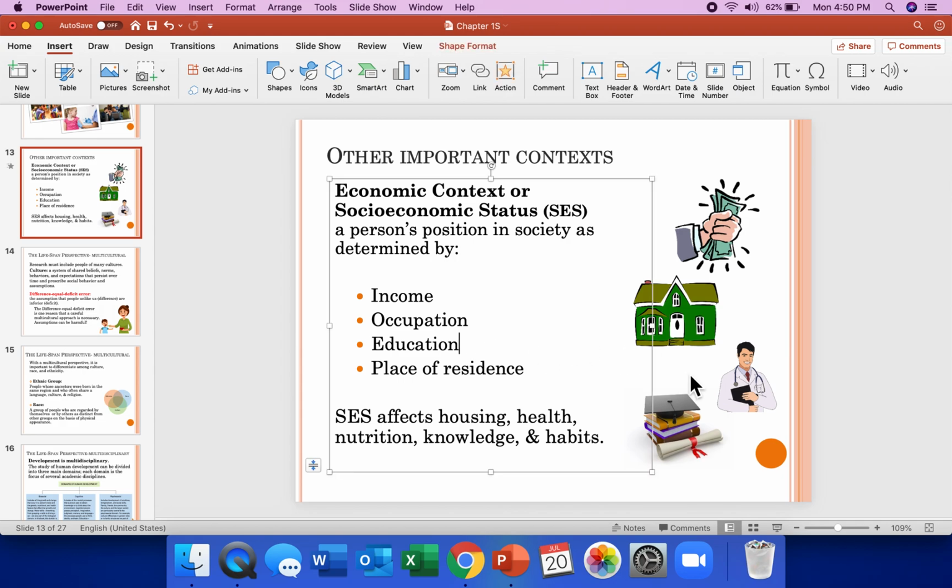Education is also important, because based on education comes how you are going to treat that child. What kind of food are you going to feed that child? What kind of experiences are you going to expose that child to? And definitely your occupation, because with occupation comes status. Your occupation might not be generating a particular income, yet it has a particular level of respect in society that carries a different weight than somebody that works at a different occupation. So collectively, this is what makes what we call our socioeconomic status, which in turn affects everything from housing to health to nutrition to habits to our collective knowledge.